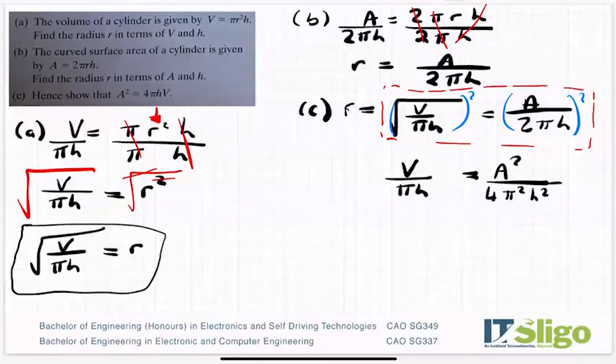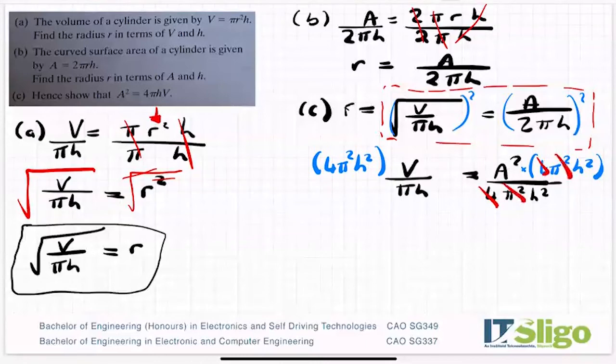Now, you're looking at this and you're going, well, how do I change him around to make him look like this? Well, I see a squared is on its own, so let's leave a squared on its own there. And so it's this piece we need to get rid of. That's on the bottom. So how we get rid of that is multiply it by it or put it on the top. And what I do to one side, I have to do to the other. So you get the 4 and the 4 cancelling, and it'll always cancel when one's on the bottom and one's on the top. So now that has nicely left my a squared over here.